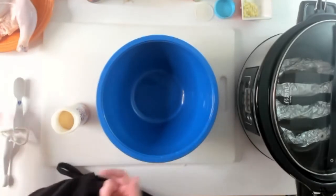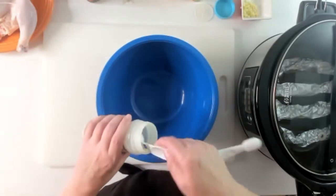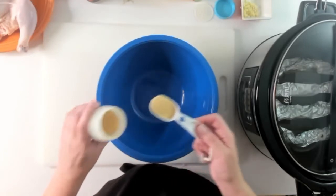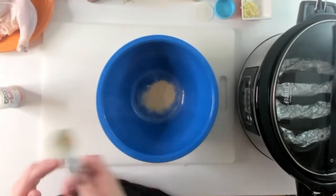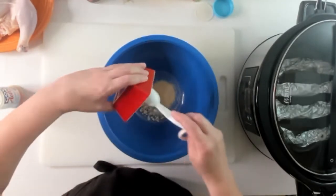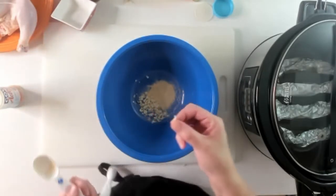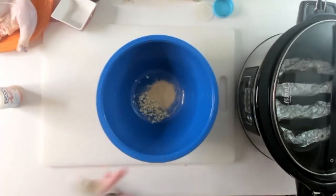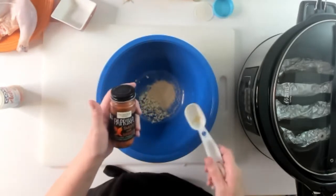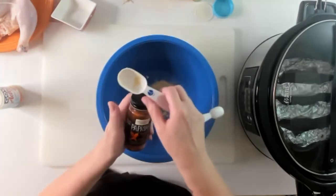Now we're going to make a rub to put on the chicken. I'm going to use my dry ingredients first. We're going to use some low sodium adobo — about one tablespoon of this. Then we're going to add in some garlic that I've already chopped. If you wanted to use the pre-canned kind, you wouldn't get any of the skin on it — that's a plus. And then I used smoked paprika because it's what I had, but you can use regular paprika; it's not going to matter. It gives it a little more color and I just like the smoky flavor.